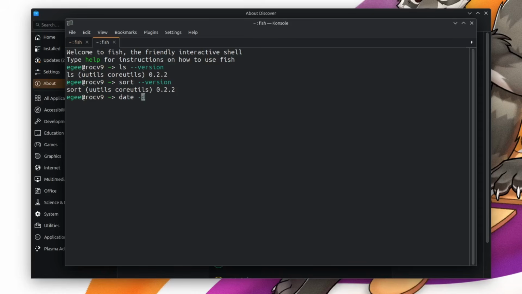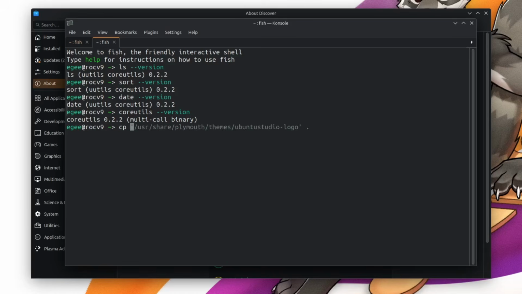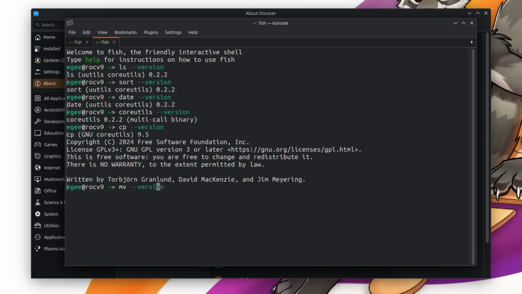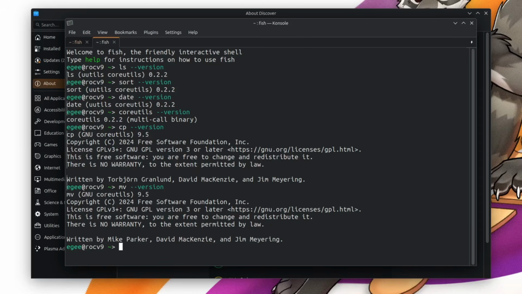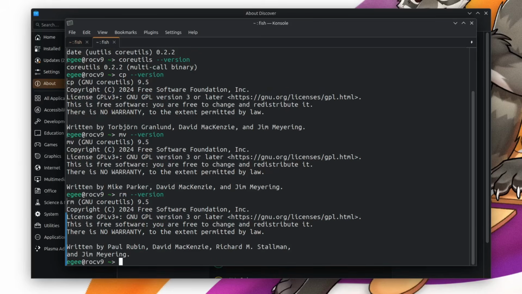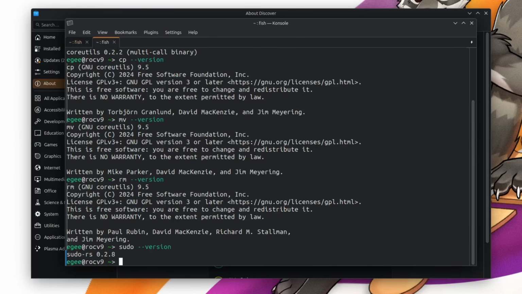And then I also want to take a look at some of the Coreutils, and this is interesting because a lot of these are actually Rust. They aren't the GNU Coreutils that most other distros at this point use. Now, I don't want to get into the politics of using Rust for Coreutils, but it's an interesting experiment, we'll say. Seems that the Rust Coreutils is on 0.2.2, and the GNU Coreutils is 9.5.